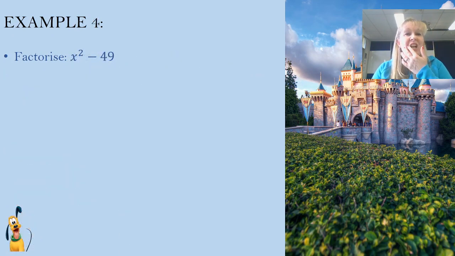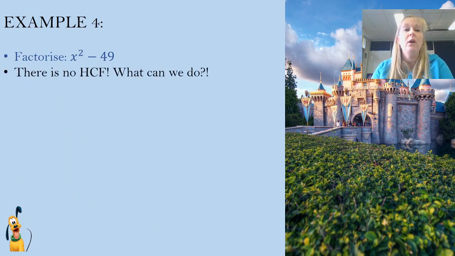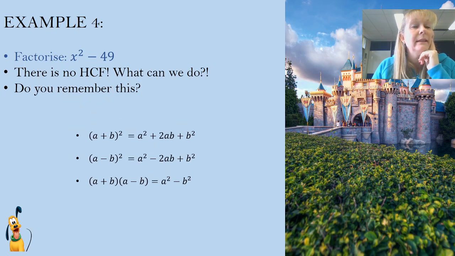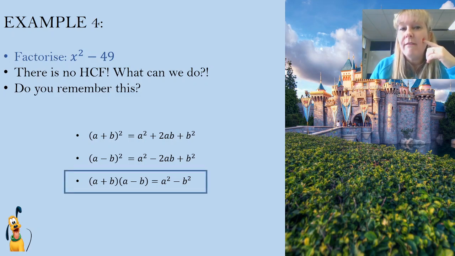This one's a little bit different. I'm looking at this, I'm going, whoa, there's nothing in common. There's no common pronumeral. There's no common coefficient. What do I do? Well, I need to have a bit of a think, because if you remember from our last video when we looked at factorising trinomial or binomial products, then I've got difference of perfect squares and perfect squares I need to think about. It could be one of these. Have a look there. I can see down the bottom, it fits that form.